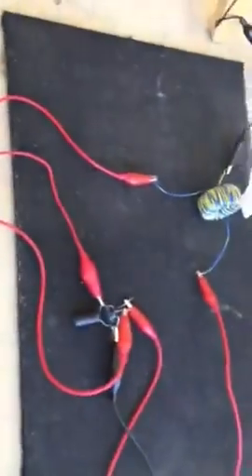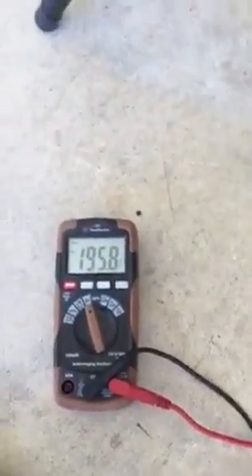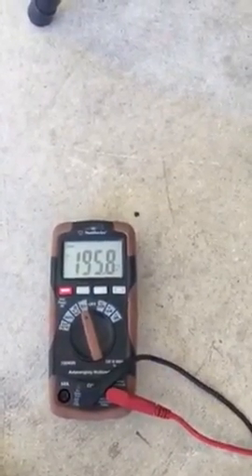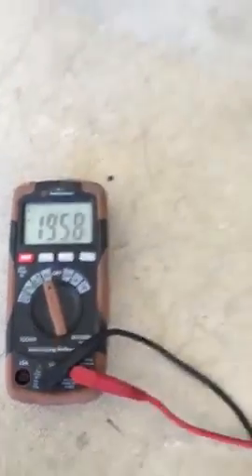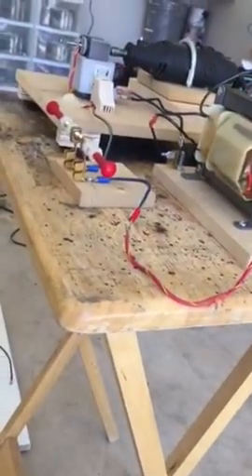Once it's charged up I can run a tiny DC motor on it for a little while. I've got the meter hooked up — the red is positive coming off the cap, black negative running to my meter. You can see the cap right there at about 1.95 volts — not much power, but the fact that I'm collecting any charge at all off one side of the high voltage transformer that's just stabbed into the dirt fascinates me.